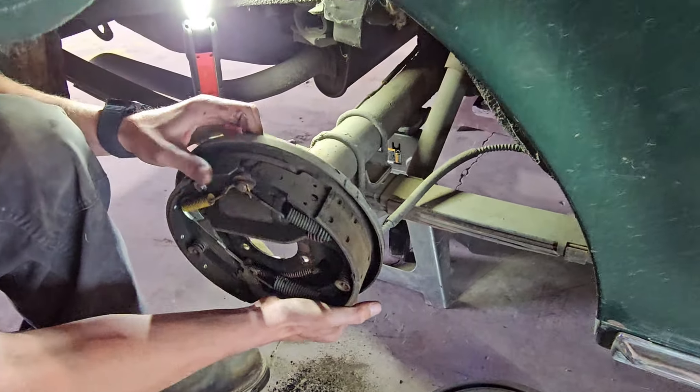Go all the way around and pack the whole thing. Now that we've got our wheel bearing packed correctly, this is what it should look like — all filled in the rollers all the way up to the top. Spread a layer along the outside and then install it. One important thing: make sure we put the bearing in before we put the grease seal in, otherwise you will not be able to get the bearing in and you'll have to replace that seal and try it again.